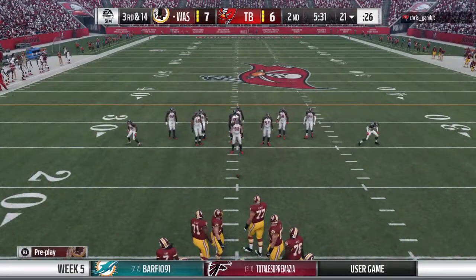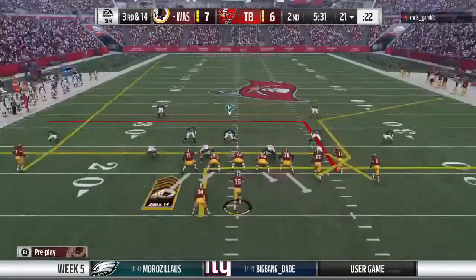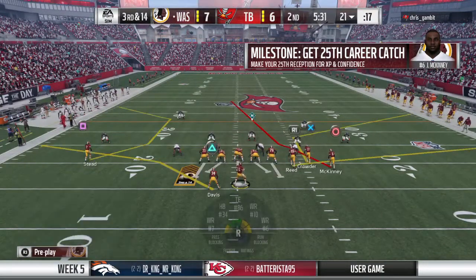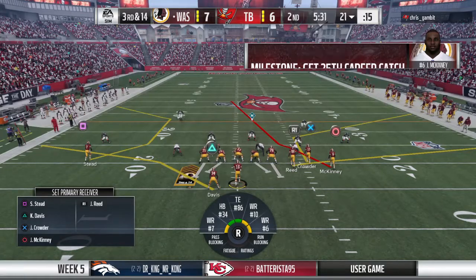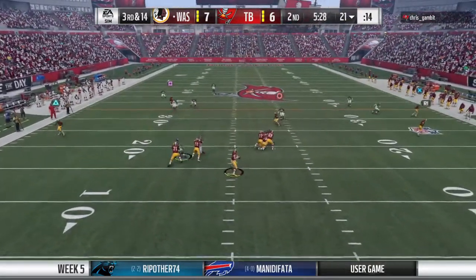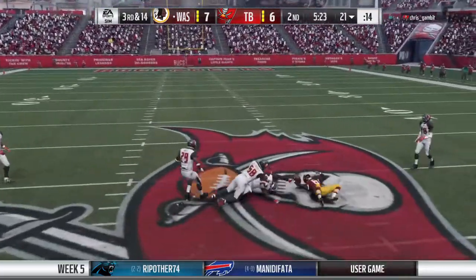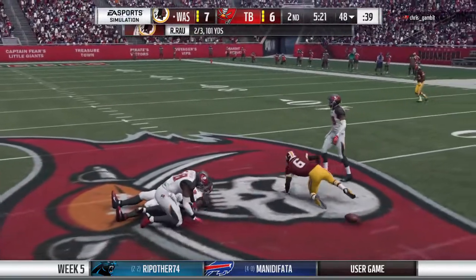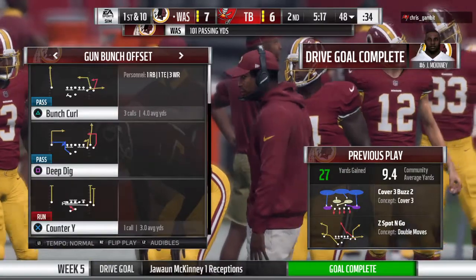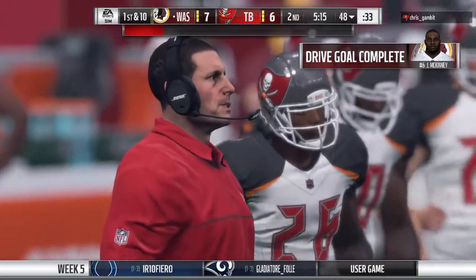And the Bucs with an extra defender in the secondary now on third down. They'll look to throw. Got his man complete over the middle. It's McKinney. And they're going to get this one all the way out across the 45. They give him 27 yards on the third down conversion.